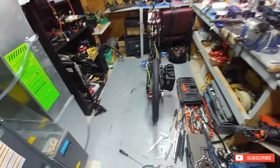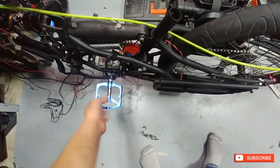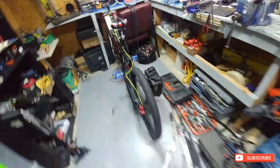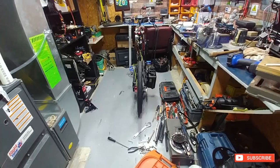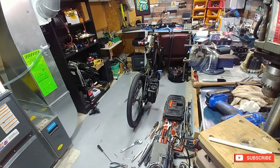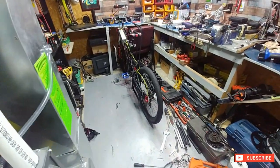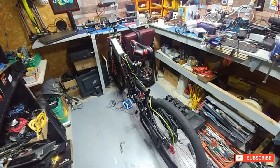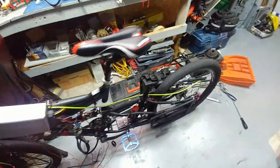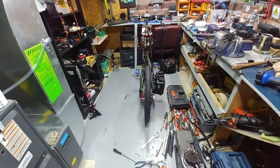The rack wasn't centered — the wheel wasn't center and it was a pain. This is a way better design. The batteries aren't too low where they're going to rub on the ground, and they're low profile. I can probably get a box the same size as this, as long as I don't go past the edge here because then my heel is going to hit it. I wish I thought of this before — it was always a little bit top-heavy with a battery on the back rack. This should take care of that. Anyway, hope you guys had a good Christmas, let me get a little bit further, drill the holes and everything else, and I'll make another update. Later guys.